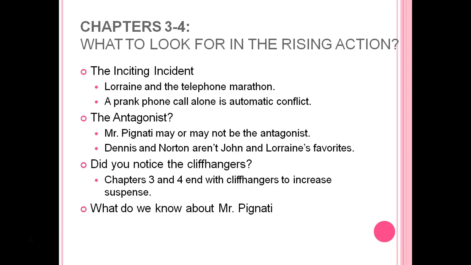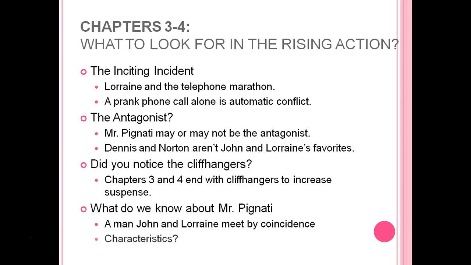And for chapter 4, where it says John will end up complicating everything, we need to wonder what John could possibly do to make a prank telephone call turn into an epic. And what do we know about Mr. Pigman? Well, we don't know much yet. He's a man that John and Lorraine meet by coincidence, and his characteristic so far is that he's very happy and has a good sense of humor. He's married, and he's lonely, at least according to Lorraine's perspective or perception of him.